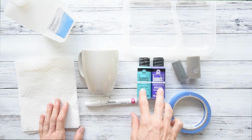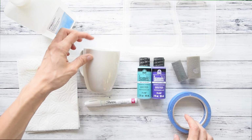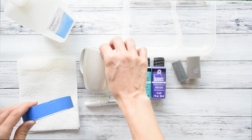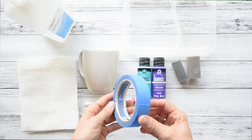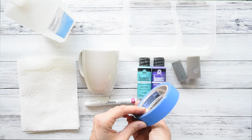Now this paint is really cool, but it is not food safe, which means you shouldn't paint all the way to the lip of your mug. So you're going to need painter's tape so that you can tape off at least a lip on the top. I'm actually going to go a little bit further down because I like the way that looks, but just your regular old painter's tape can be really any width you'd like.